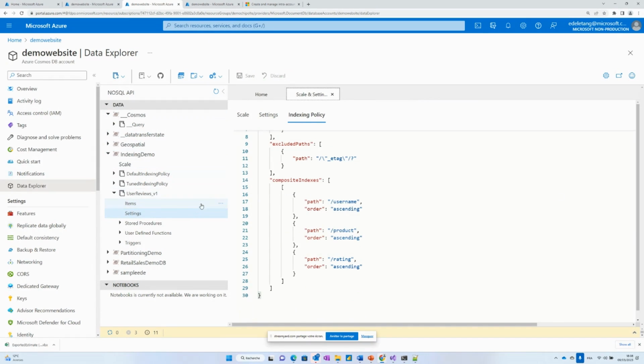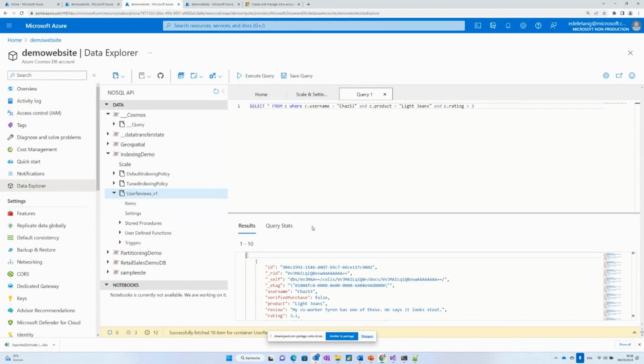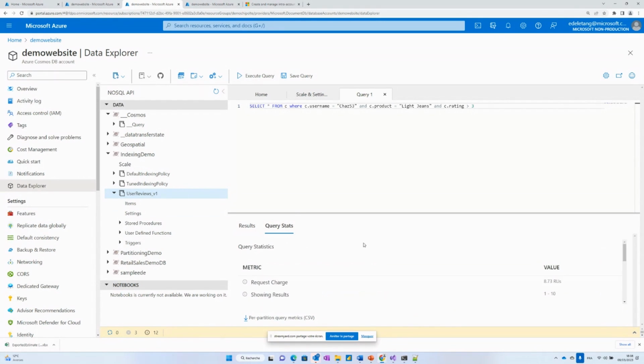If you remember, this is exactly the where clause of your query. When I execute this query, I have, of course, the same number of results. And if I go to query stat, you can see it reduces a lot. Due to the multiple filters you have, using a composite index can help you reduce the cost of your query. And this is one of the first and important things.